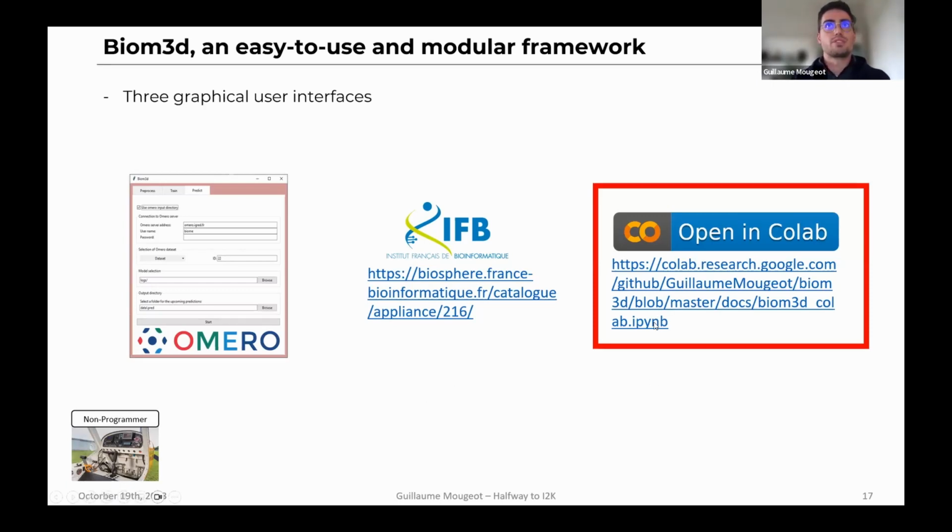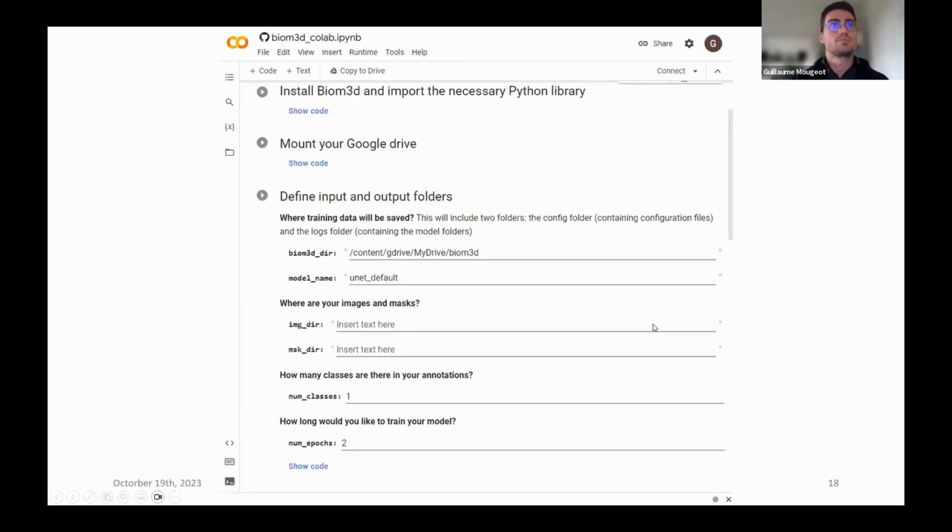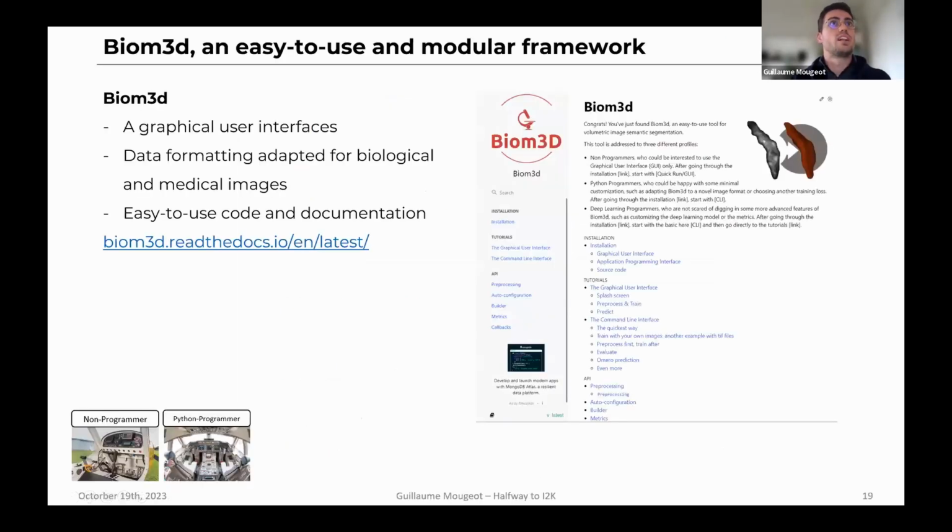So today I also present to you the Google Colab version. Here it is, just a quick snapshot, and I present the details after. For the Python programmer and also the non-programmer, I also created documentation. So here you find tutorials, and everything that I present today, you also find in the documentation. And I've also detailed the different functions. So this is more addressed to deep learning developers, so they can delve into the code functionalities.